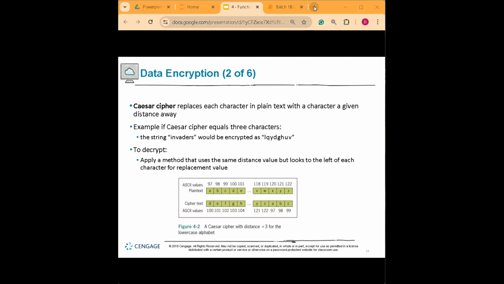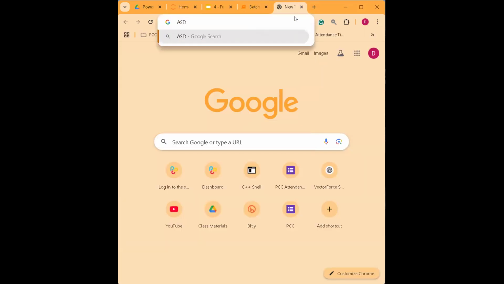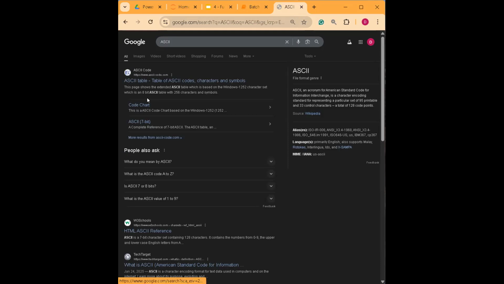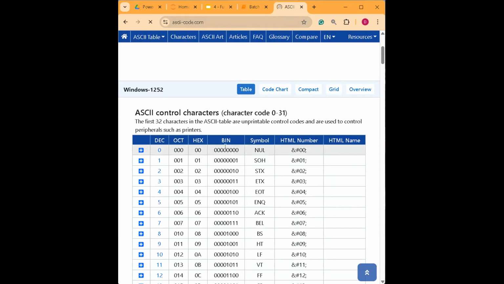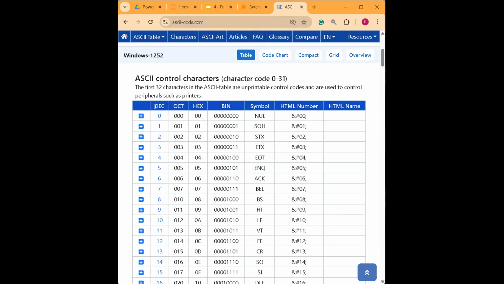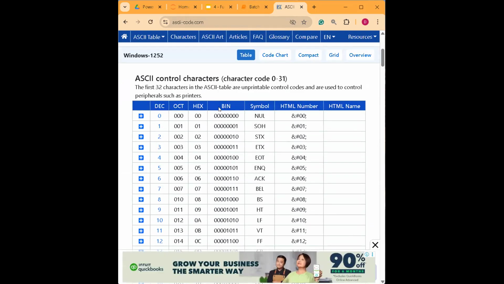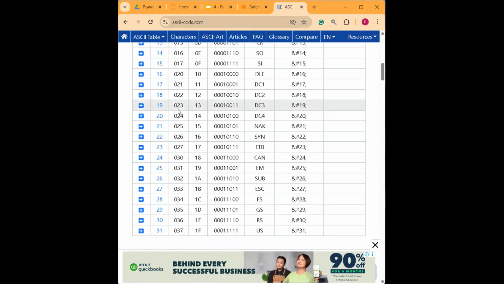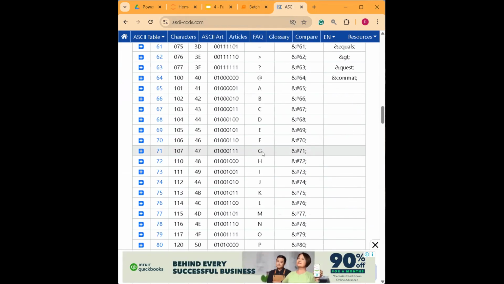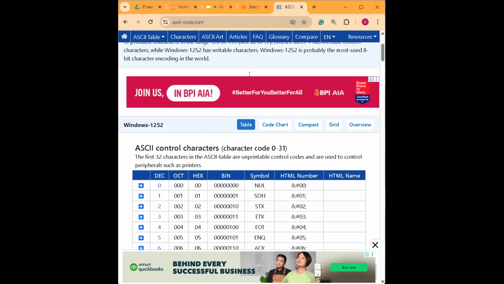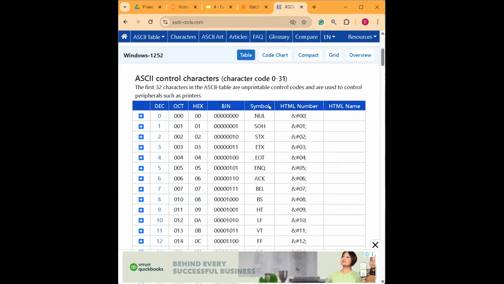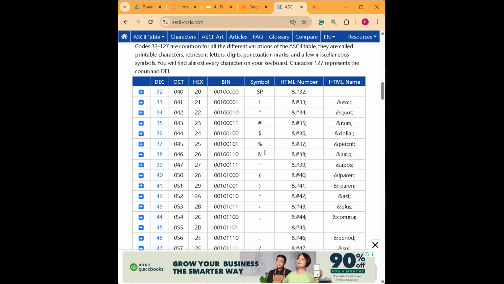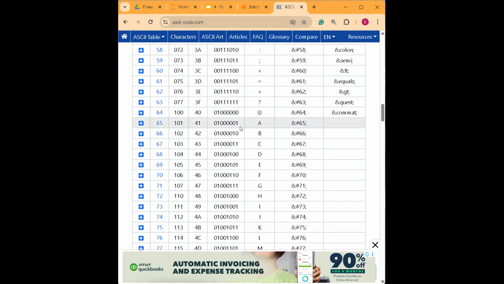Now, if you search the ASCII values, I think we have this one here. So this is a table for the ASCII. These are the equivalent things: decimal, alt, hex, bin, and the HTML number. Okay, no need for that one. What we are interested in is the characters themselves. If you go down here, this is the symbol, what it's trying to represent. So we'll go to the letters, for example.